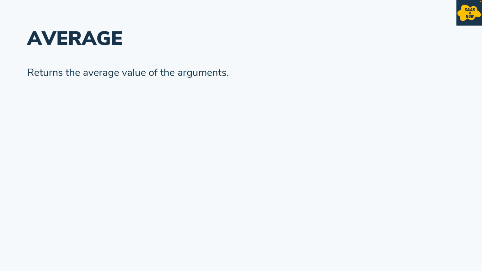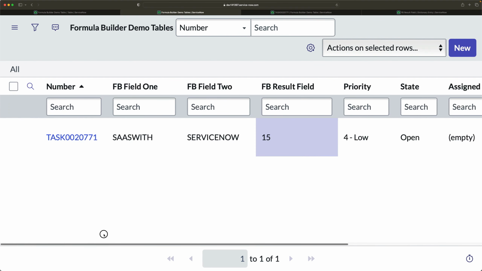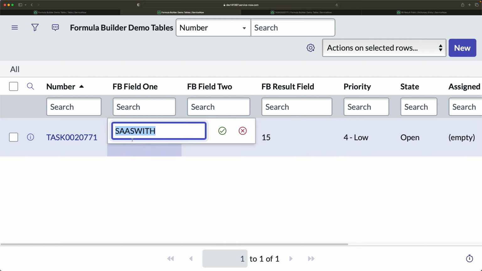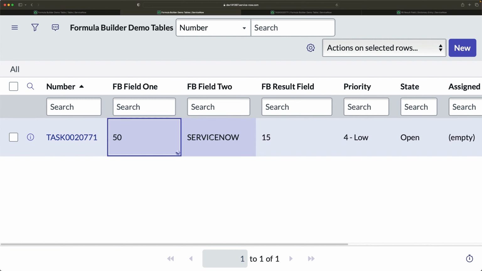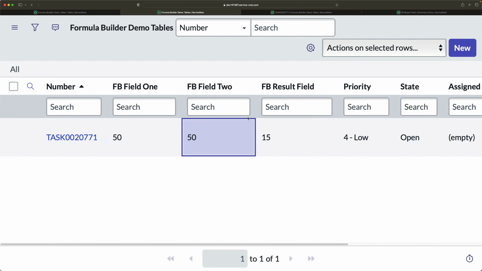Next function is average, which returns the average value of the arguments. Let's try this. This time I will provide, let's say, 50, and here I will put 50. We want to know the average.